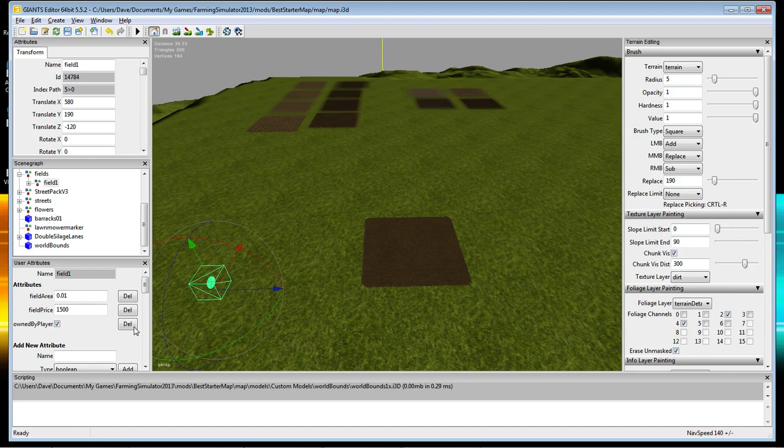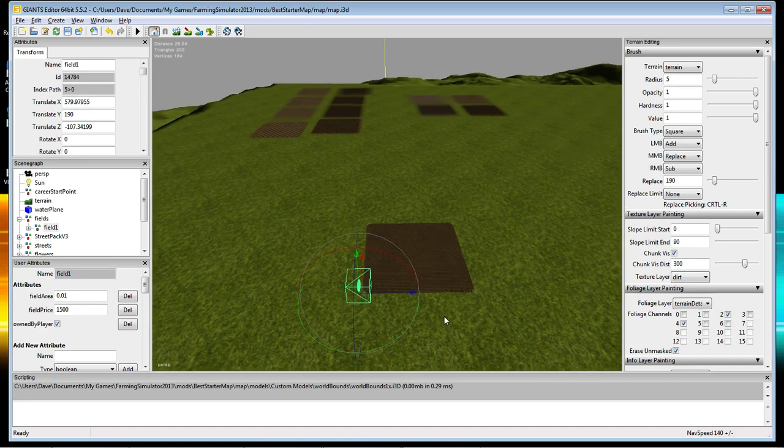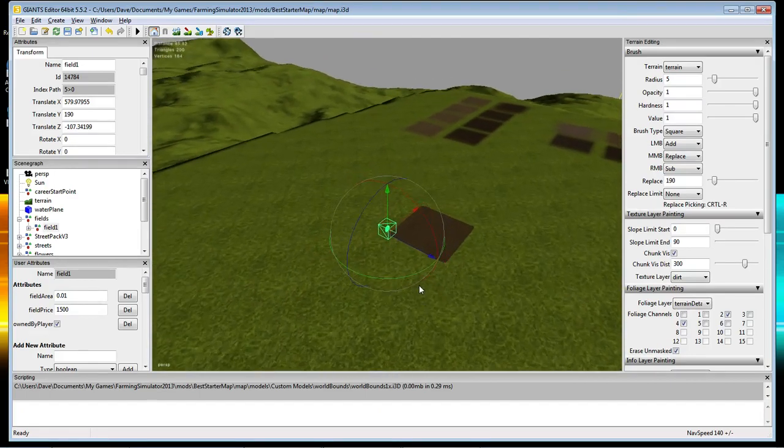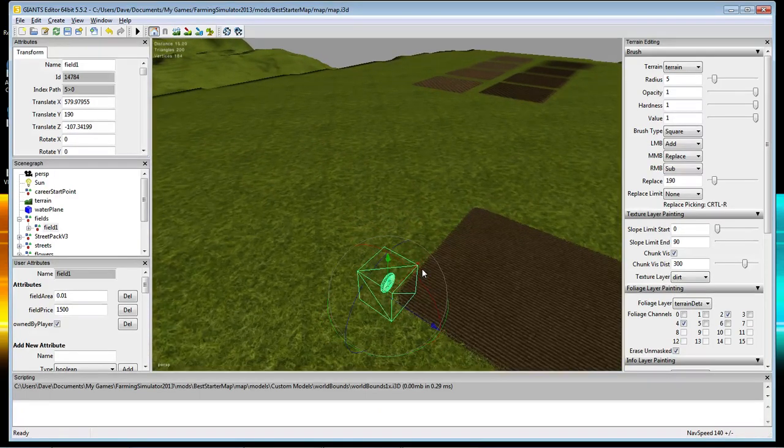So I'm going to take this with this field 1 highlighted, push Control B, and you're going to put it right about where you want your first corner. We want it a little bit down, a little bit out. So let's put it right about there. Okay. So now when you go in and look at it, that's where the corner of your field is.